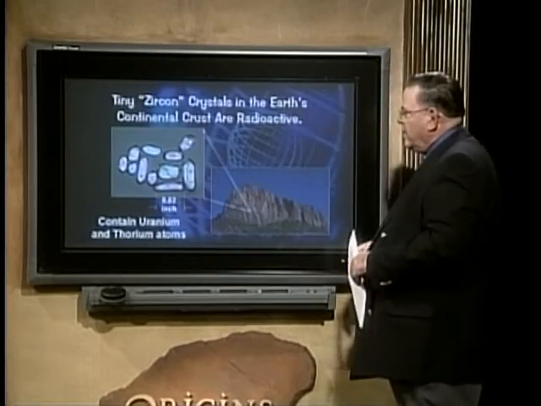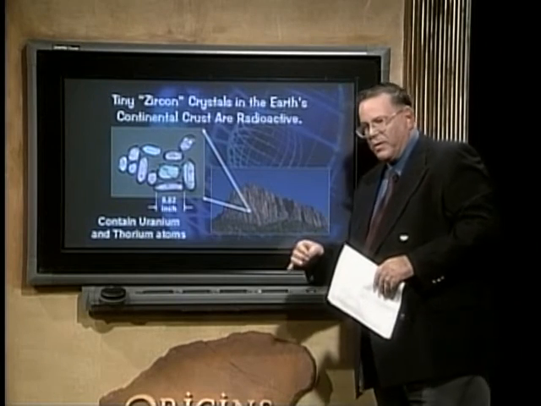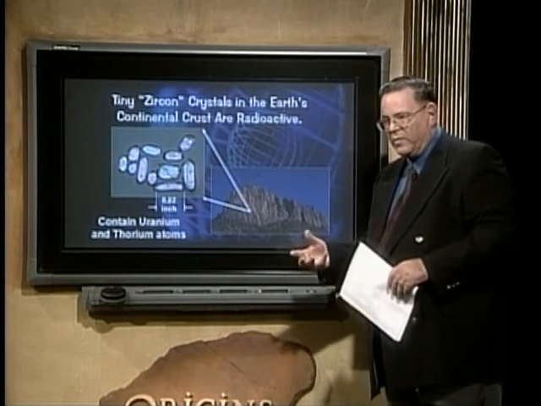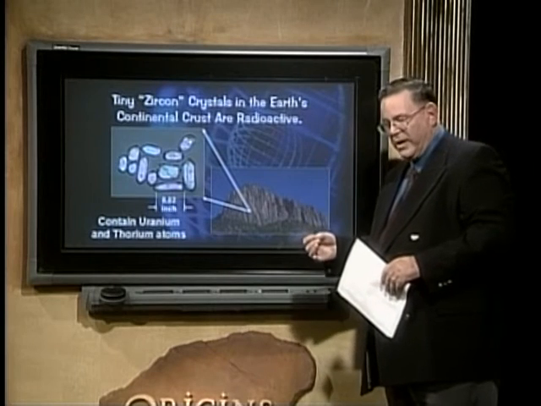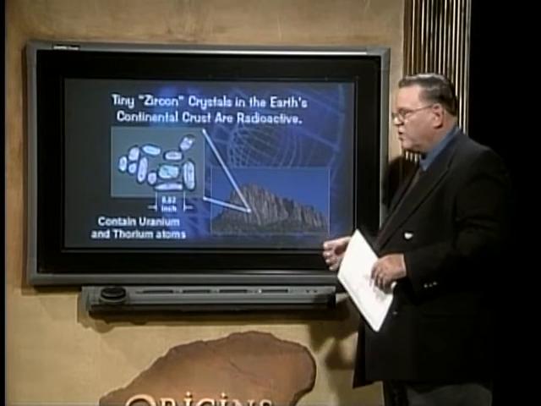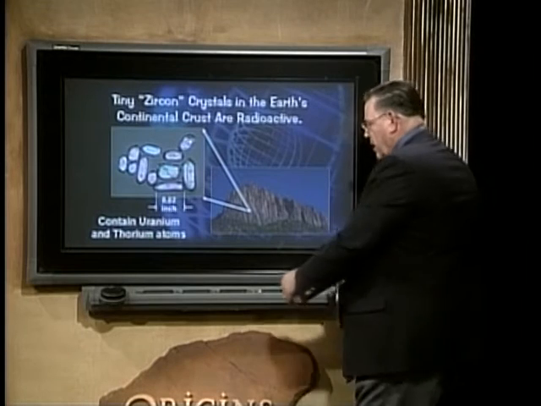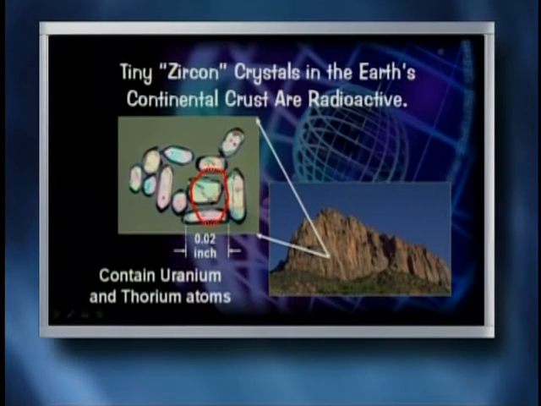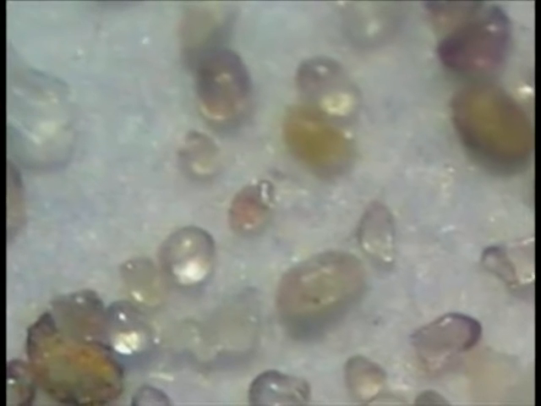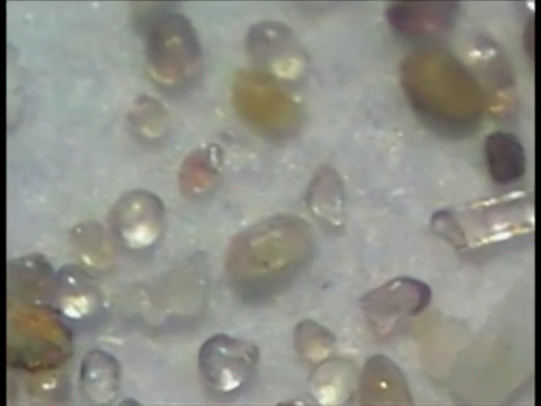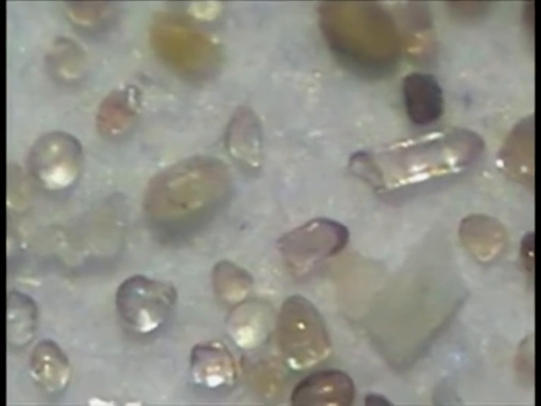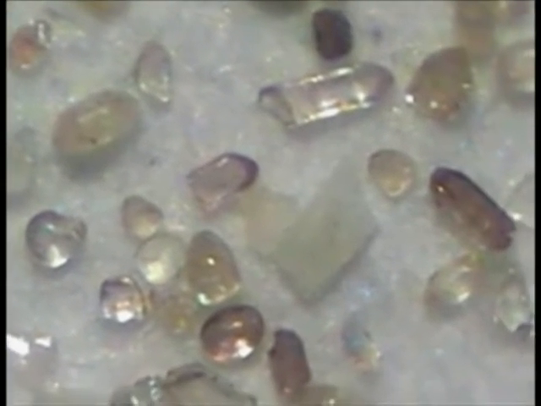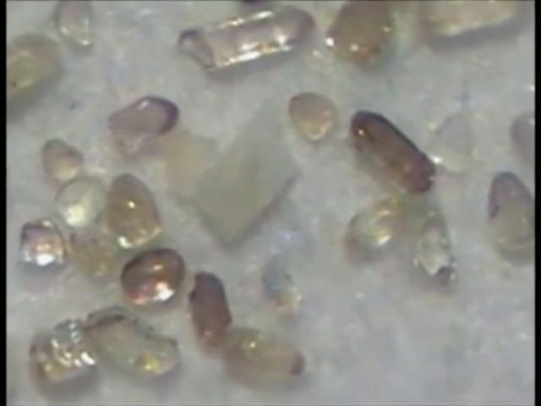Well, let me tell you a little bit more about the inside part of the granite. Inside the granite rock itself are these biotite flakes, and in the biotite are these little zircon crystals that you'll see here. These zircon crystals are very, very small. You really can't see them. They're on the order of 100 microns or so, which is about the diameter of a hair on your head. And in these little zircon crystals, embedded in the granite, is the uranium and thorium, which is radioactive. So the little crystal is kind of like a little capsule of radioactive material.